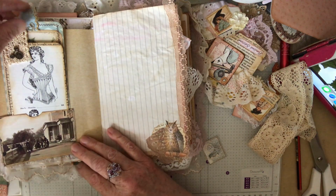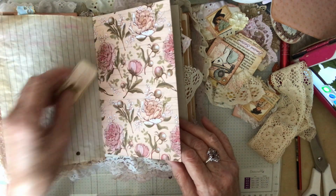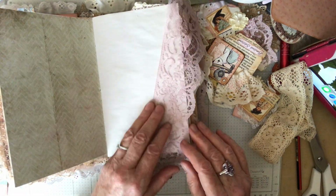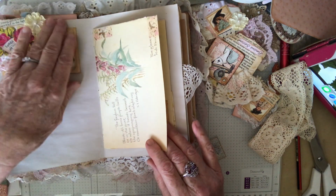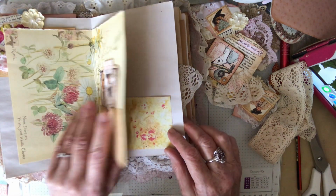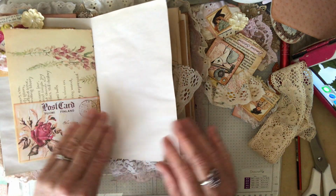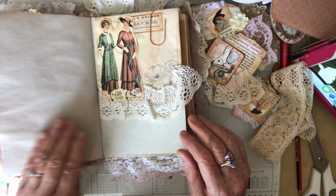As you see, more frou-frou and stuff. Some tags in there, and that's a label I'm going to put in there. I think it'll go nice on that page. Some lace I intend to put on that one. I've got a little up top I've put there. A little pocket inside in the centre, and a bit of Edith Holden in it as well. That I've got to back, and I'm going to make it into a little pocket and put a little tag or a little fold out or something in it to journal on.